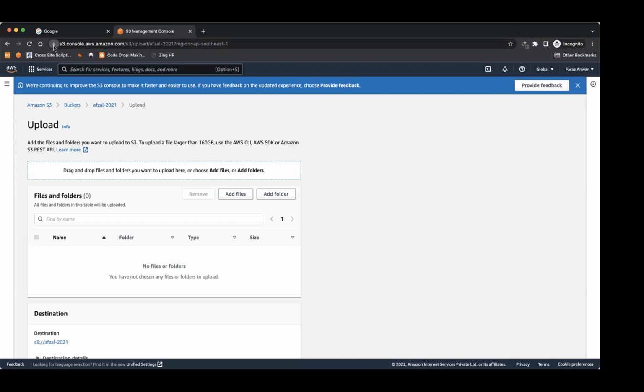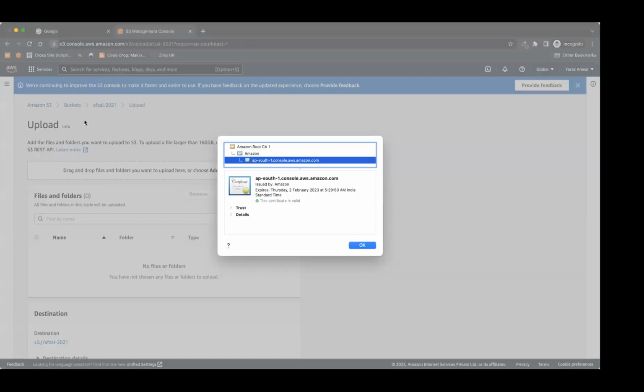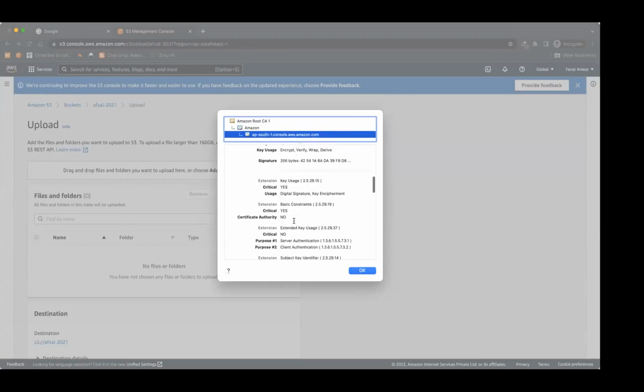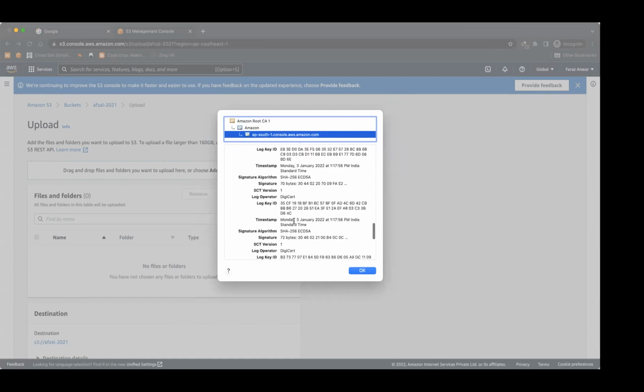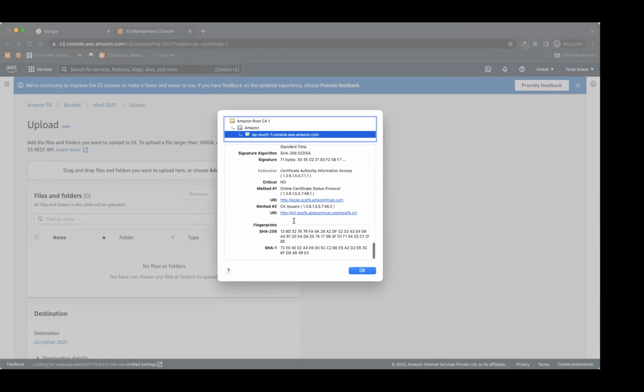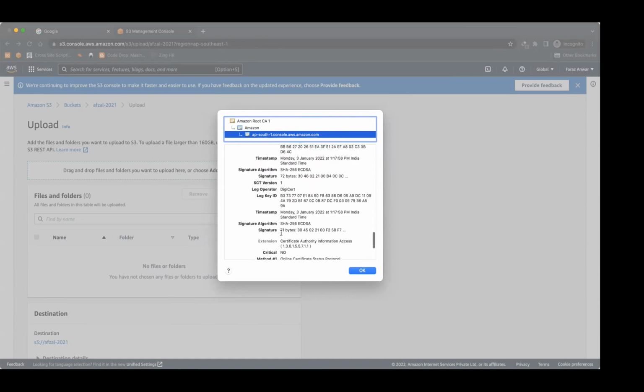In order to see this, let's see how secure it is. Click on connection is secure, click on certificate is valid, click on details and scroll down. Yes, we can find the same kind of security.